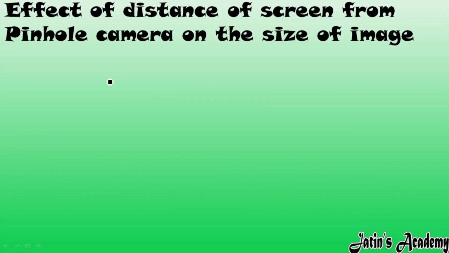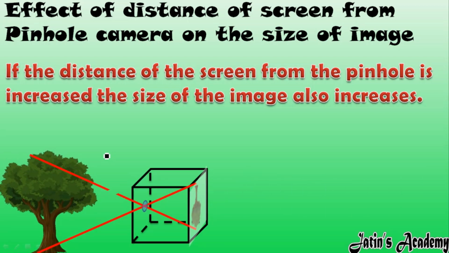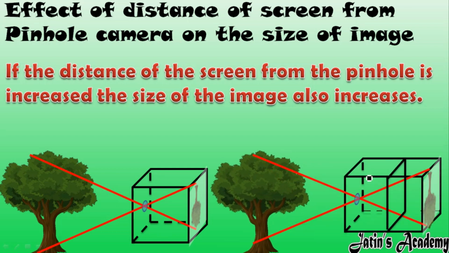Here we are going to study the first effect, how the distance of the screen from the pinhole affects the size of the image. See carefully. If the distance of the screen from the pinhole is increased, for example this is a simple pinhole camera, and in a simple pinhole camera this kind of image is formed. But if I increase the distance between the screen and the pinhole, like this, so here the distance increases. Whenever we increase the distance between the pinhole and the screen, the size of the image is going to enlarge. By increasing the distance, the size of the image also increases.